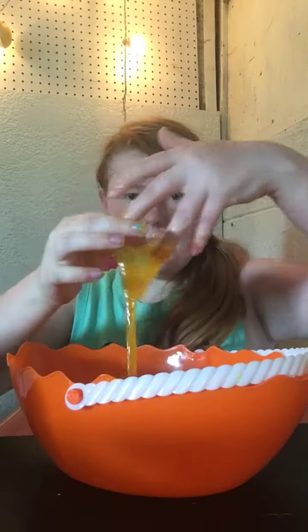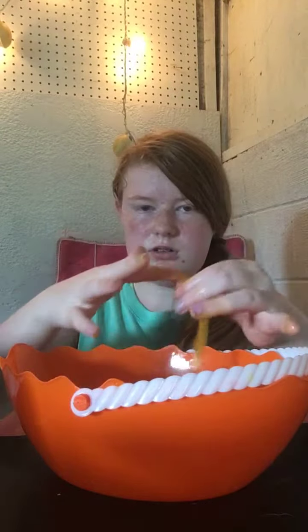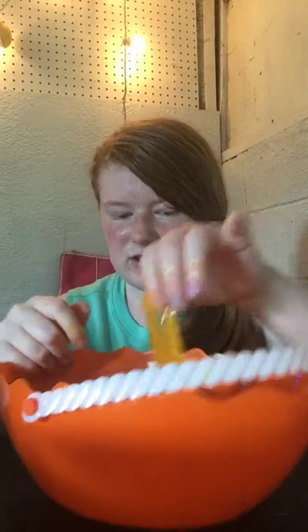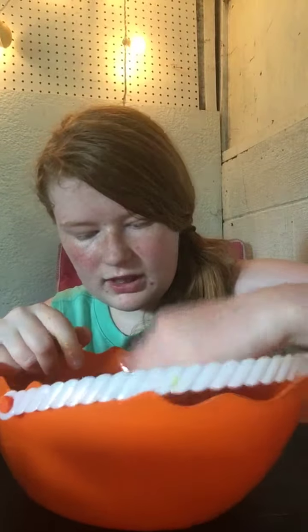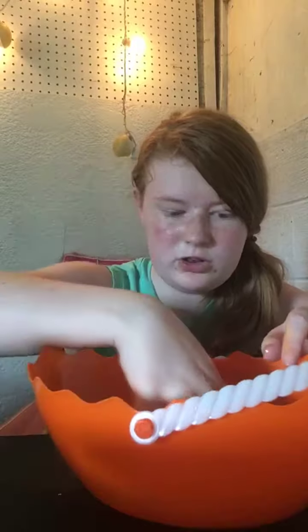I've noticed something, every time I make a big batch of slime, and that's very rare, like I made a big batch of slime once before, and it always turns out like the stickiest slime in the world, but it's the best quality. Does that make sense? I guess not. Like, it's the stickiest, but it's also the funnest to play with. Except for, like, glue being all over your hands, but we won't get to that.